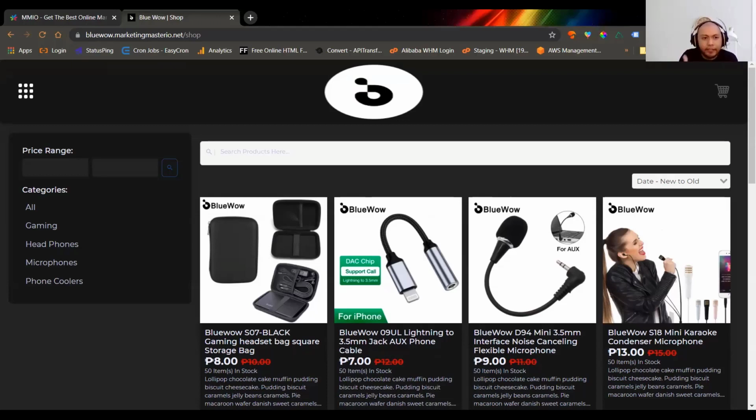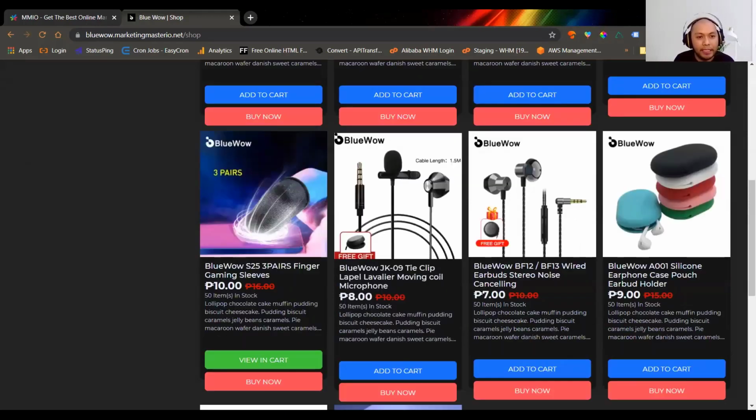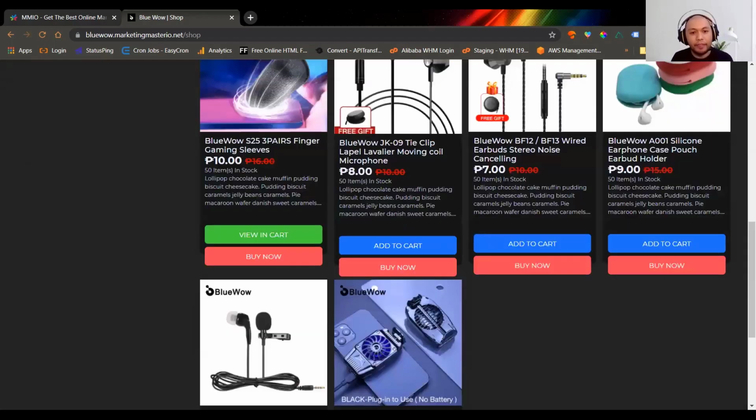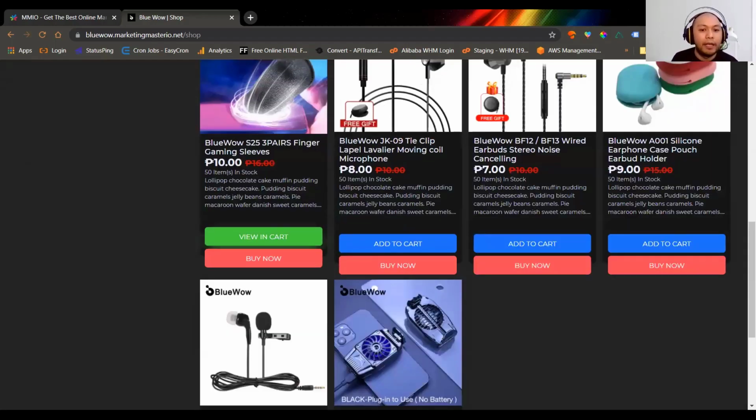Whenever a certain product is bought, they add a value to the order amount. So the order amount gets increased whenever they add a specific product. So instead of using it as a discount, they used it as an upsell. So you can use that also. You can use this feature as an upsell.